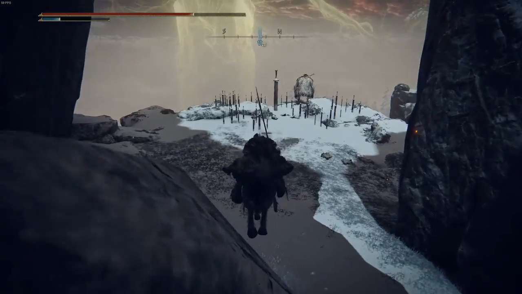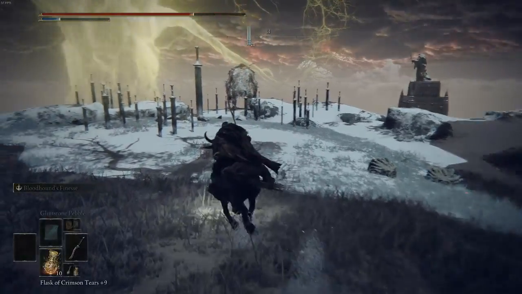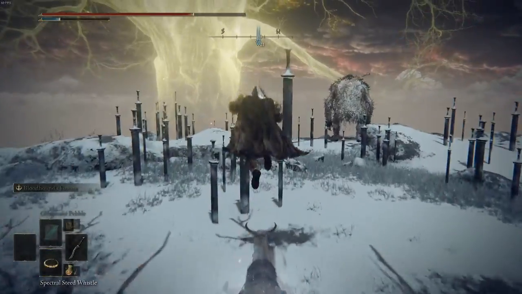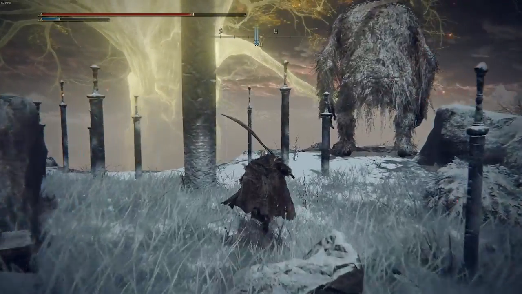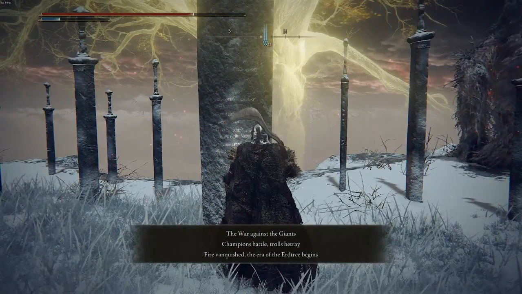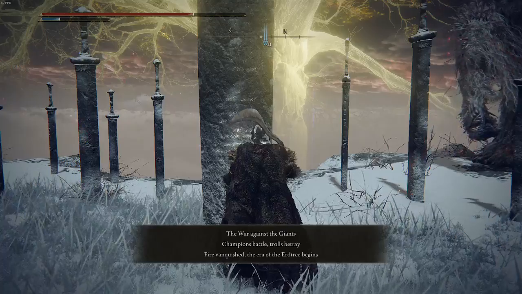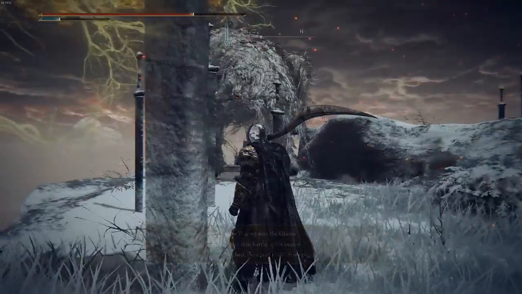Oh, these. These don't usually have items in them, but these big swords have messages in them. Let's just see if he completely ignores me. I'm fine with that. The war against the giants. Champions battle. Trolls betray. Fire vanquish. The era of the Erd Tree begins.